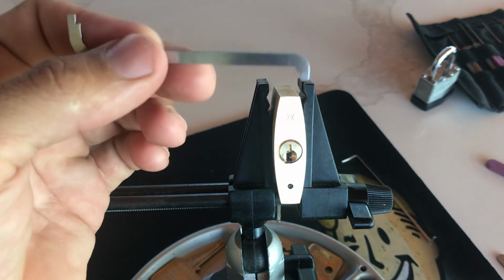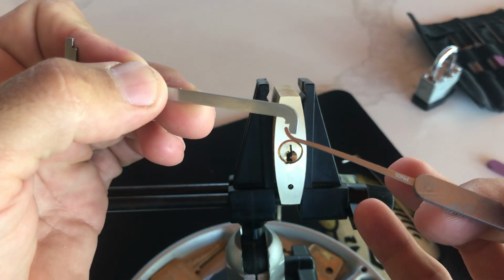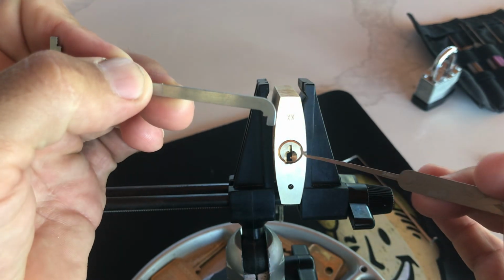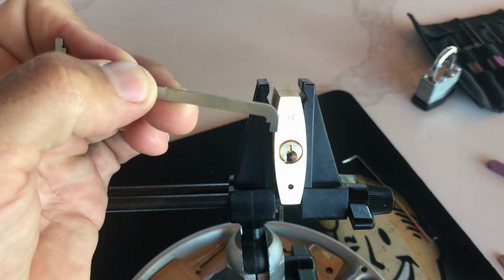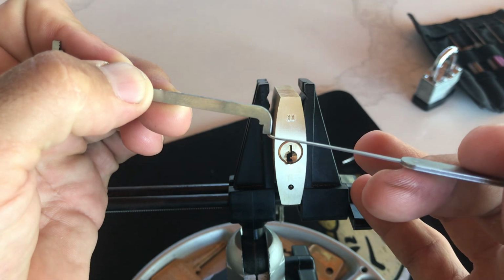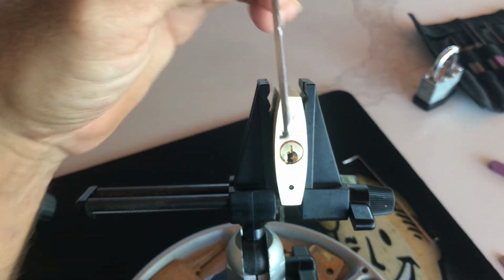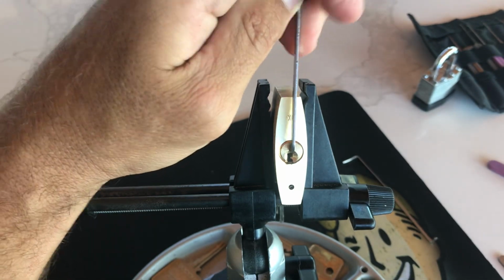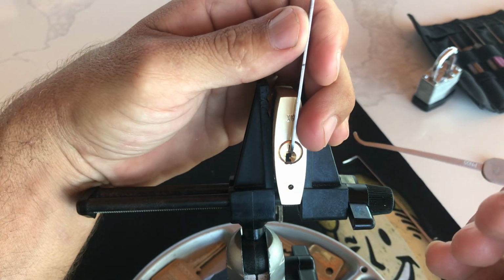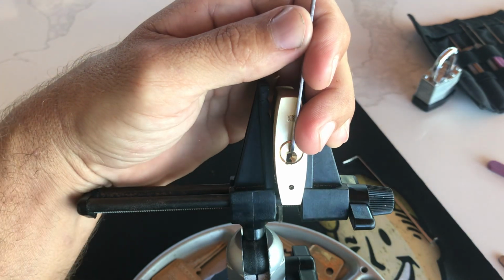50 thousandths, really quick note, if you have the pry bar 50 thousandths like this, we want this part right here to be firm on the core. Like that allows the most feedback possible, but what we don't want is this to be on pin 1 because it'll make that pin 1 always feel like a binder. So pull it back out a little bit if you have to. 50 thousandths fits just fine, and I got a hook 5, the multi-pick, and I think this is 25 thousandths.